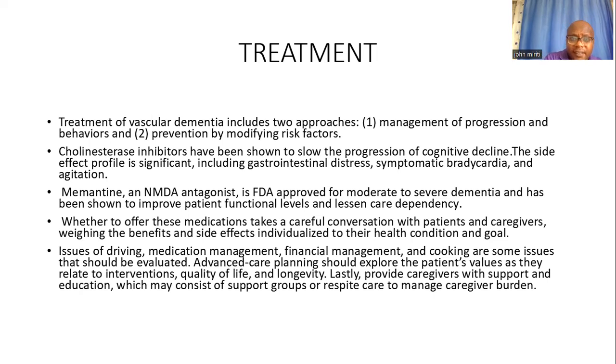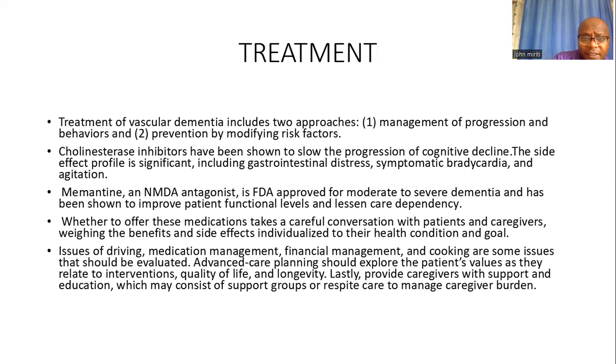So cholinesterase inhibitors have been shown to slow the progression of cognitive decline. The side effect profile is significant, including gastrointestinal distress, symptomatic bradycardia, and agitation as side effects of these drugs. So you have to be very careful about them. You have to monitor the side effects of these drugs.